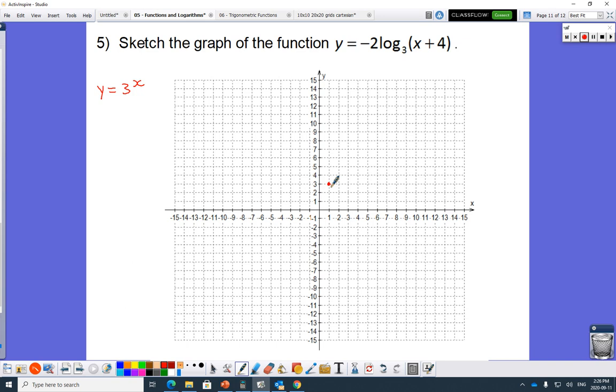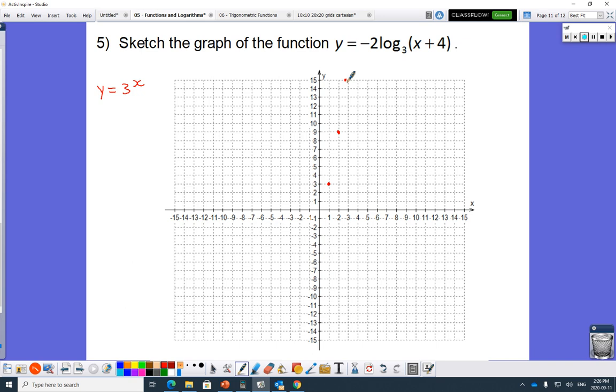Boy, panic. If you're not sure what I'm up to, panic. 3 to the power 2. What's 3 to the power 2? 9. So 2, I get a 9. 3 to the power 3. 3 times 3 is 9, times another 3 is 27. That goes right off the page. So someone, I forget who it was asking me about exponentials earlier, and I said, oh, they're shaped like this. This is how you know. If I've forgotten, I just put in a couple x values, and it goes off like this.